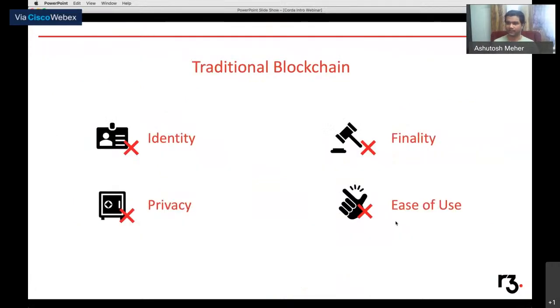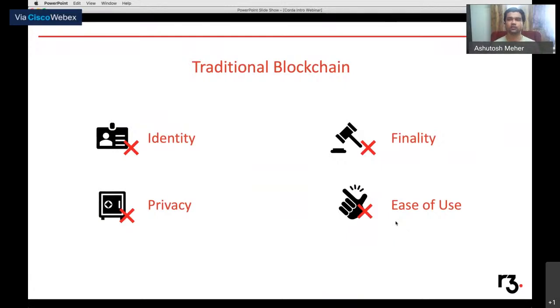All right, that's too much of theory, let's just dive into technical things. Let's try and understand how Corda is different from traditional blockchains. We just keep saying this term that Corda is meant for business. What do we really mean by that? So first up, let's try and understand what were the problems we talked about when we look at traditional blockchains and try to utilize them in business scenarios or business use cases.